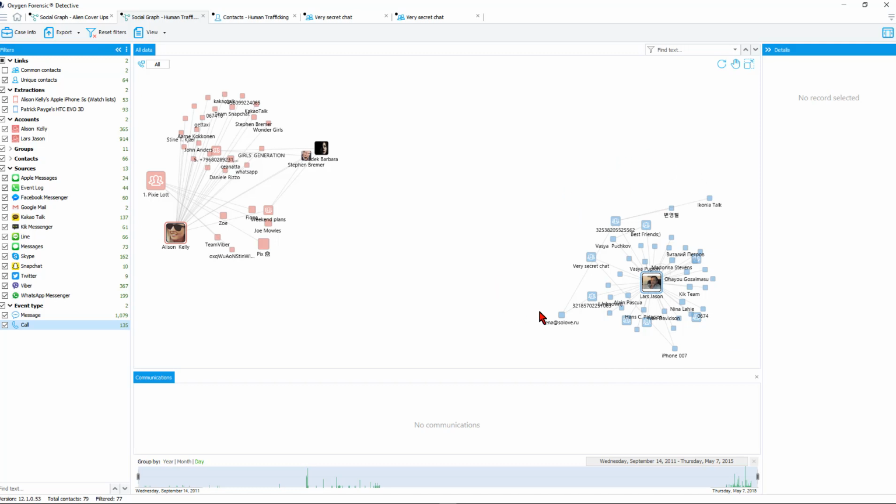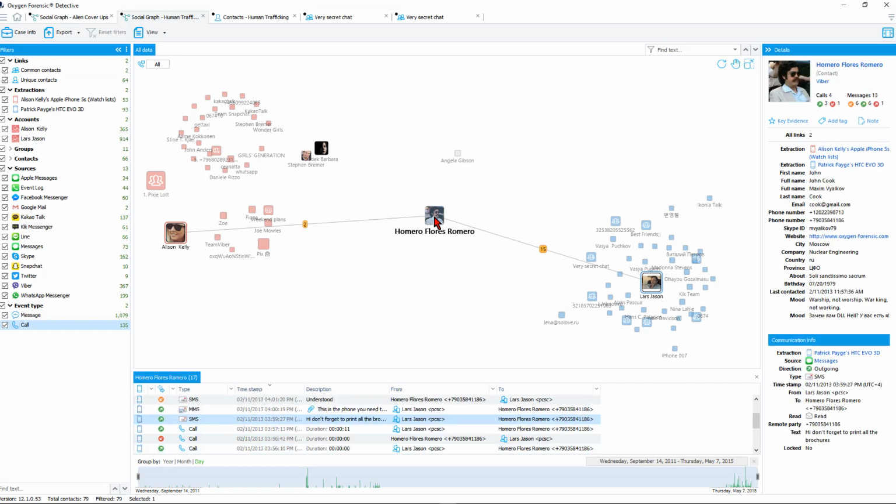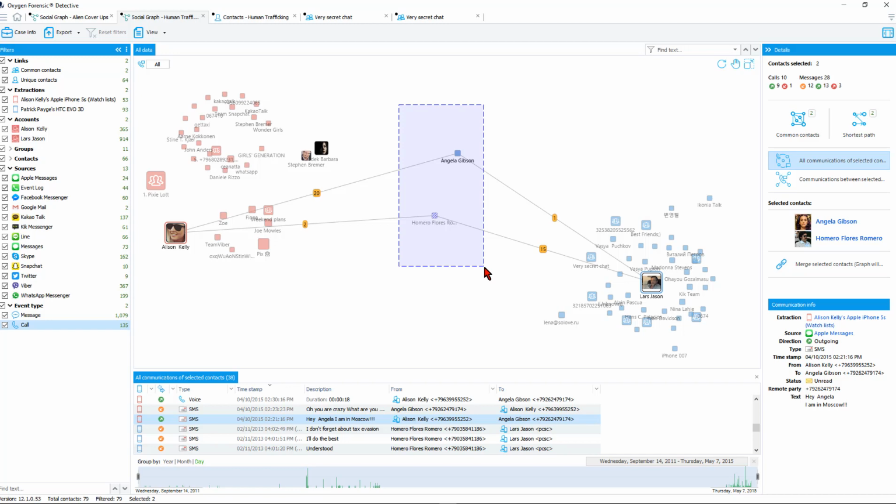And that's cool, because they all have good one-to-one relationships. But based on the data in the graph, my super interest is going to be this, the commonality between the two. And now we can see, once we jump outside Allison's bubble and Lars's bubble, we've got in common two different people, Homero and Angela. I don't know what they're doing, but those happen to be, I don't know, drug dealers, bank robber accomplices, friends, who knows what they are, but they are two people that happen to be in common between these two targets. And if you just saw, I left clicked and highlighted those two people together, so then I could see all their conversation in the pane down below. That is massive power from an analytic standpoint.